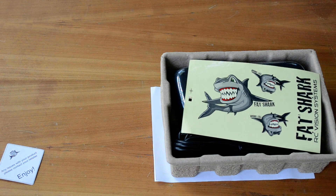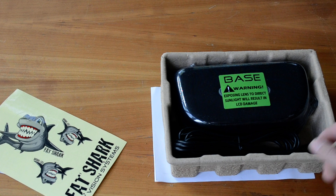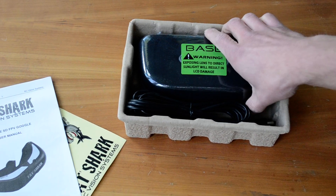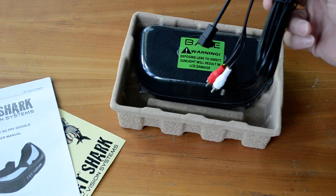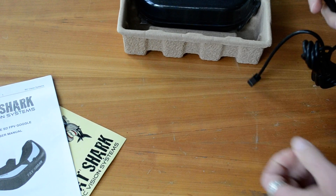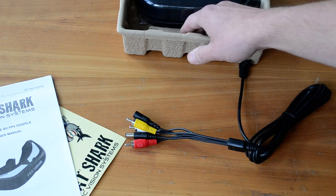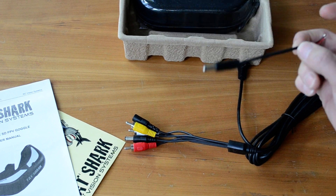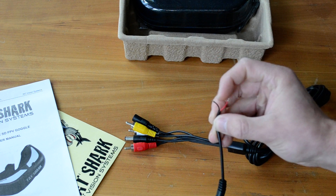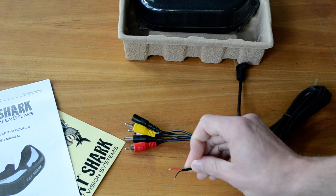Comes with a lot of awesome decals. I'm looking forward to sticking these on the ground station — those are pretty cool. Got your instructions and user manual in the bottom, and the wiring harness. This is really cool. I thought it was going to require a different interconnect cable, and I thought I was going to need to buy a barrel connector separately like at Radio Shack. But this is really perfect for my setup — all I need to do is solder a Dean's connector on there, strap a 3S on it, and I'm good to go.